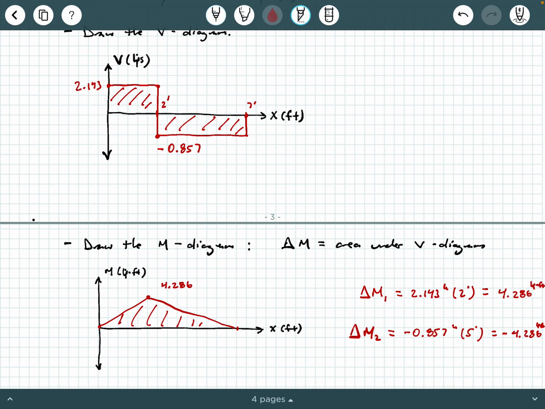How do I know it's linear? Well, again, the change in moment is the area under the shear diagram. So what happens when you take an integral of a negative constant, right? This shear piece right here is a negative constant. You take the integral of it, you get a linear decreasing moment diagram. All right, so this is our shear diagram and this is our moment diagram.